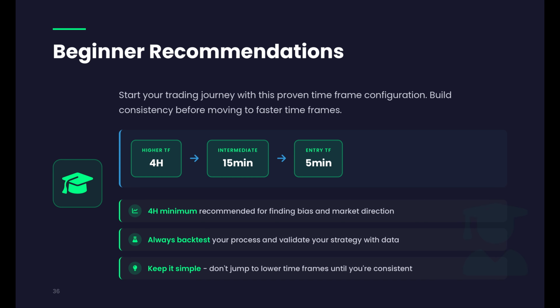The 15-minute chart gives you that intermediate layer where you refine your 4-hour points of interest and identify more precise entry zones. It's fast enough to catch intraday opportunities, but slow enough that you're not making 50 decisions per hour. For someone learning to trade, this pace is manageable. And the 5-minute chart for entries gives you precision without overwhelming speed. You can watch for your confirmation signals, execute your entry, set your stop and target, and then step away. You're not trapped in front of your screen watching every tick.